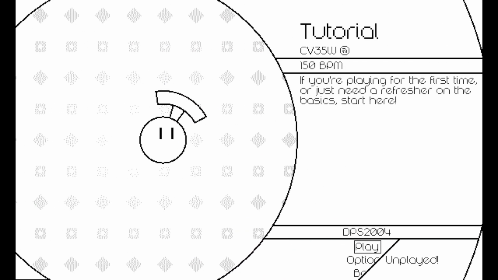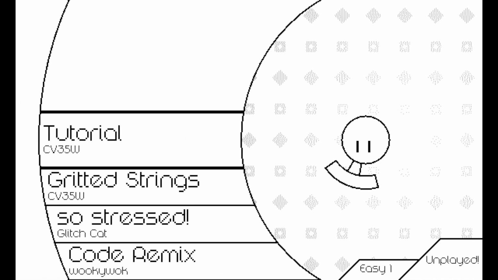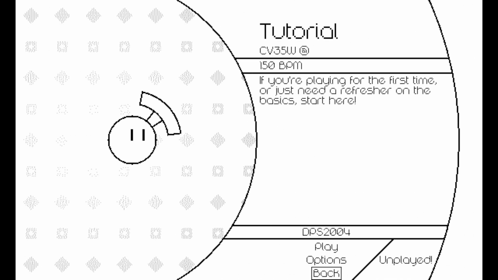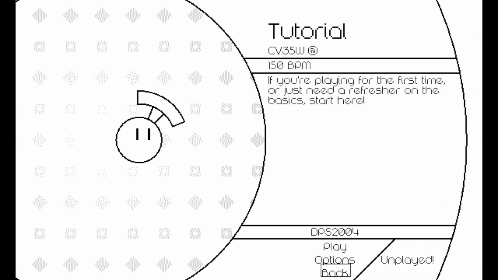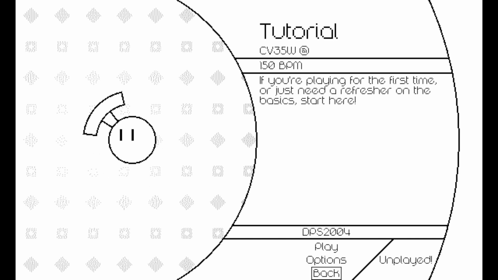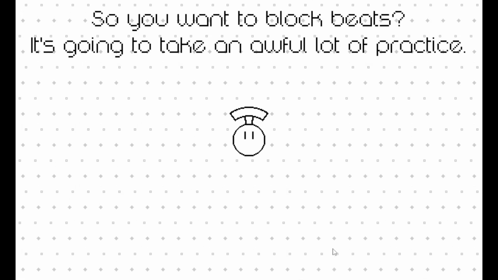I guess we'll do the tutorial. Okay, so it did have a warning for flashing and stuff like that at the beginning. So that is there. Okay, how do I do this? No, go play. Why won't it let me play? It keeps doing back, so I don't know. It won't let me... Okay. I don't know, that's weird. It wouldn't let me do it with the controller, although it recognized my controller.